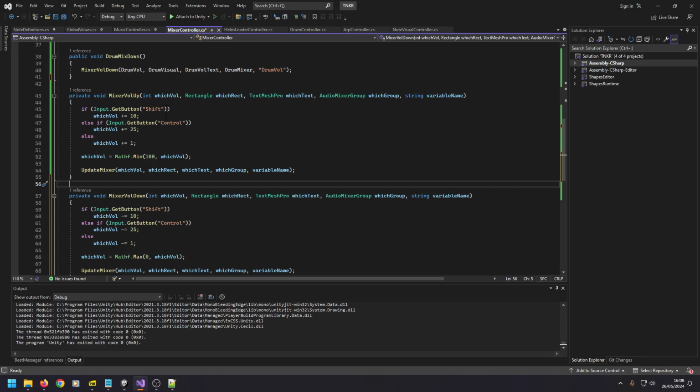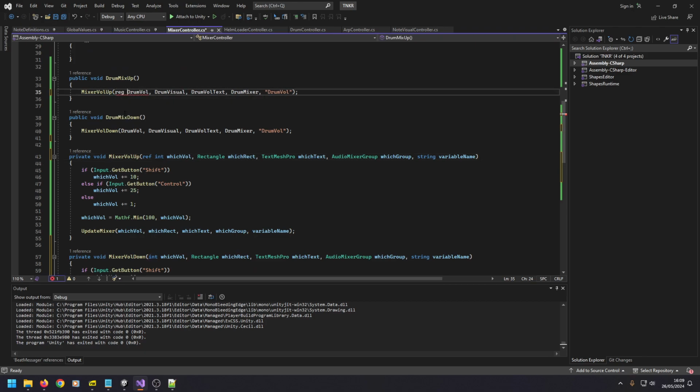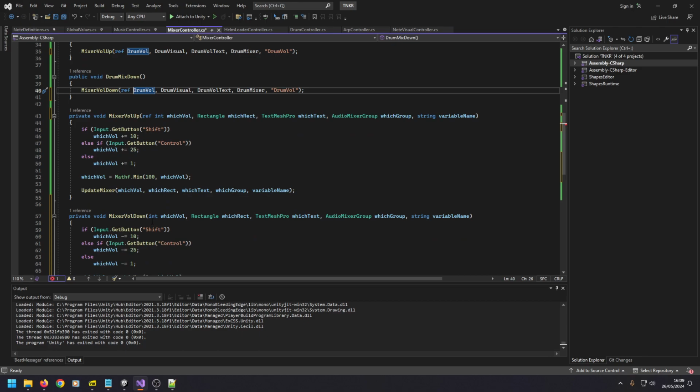Oh, that'll probably have to be references because we're updating them. It's just ref int, right? And then I have to say. Otherwise, you pass them by value and not by reference, and they don't update properly, and it's a whole thing. Whereas the other things, when they're visuals, they can and should be all right.